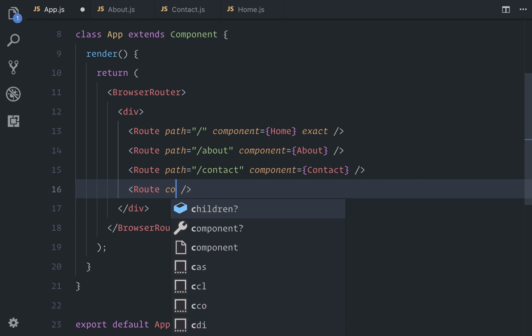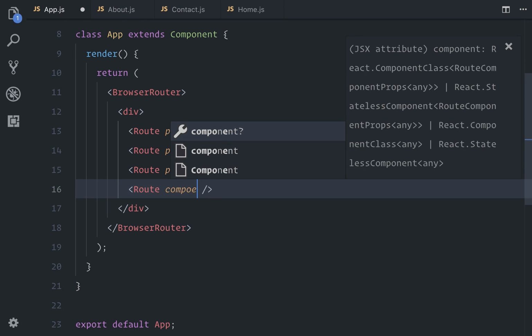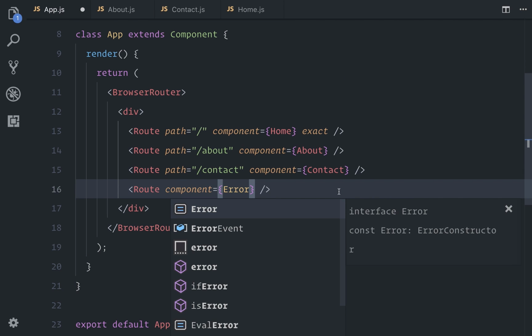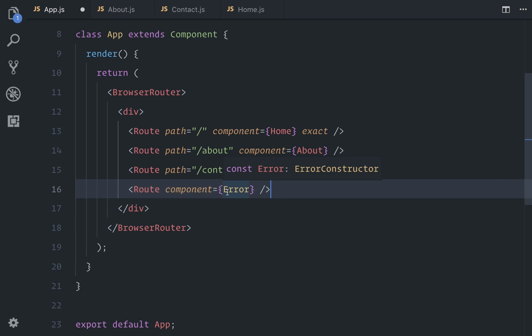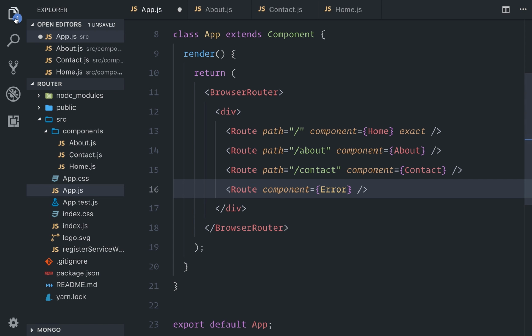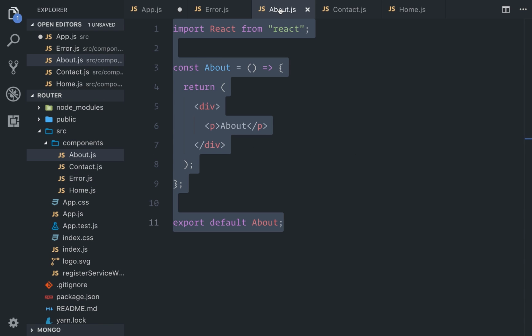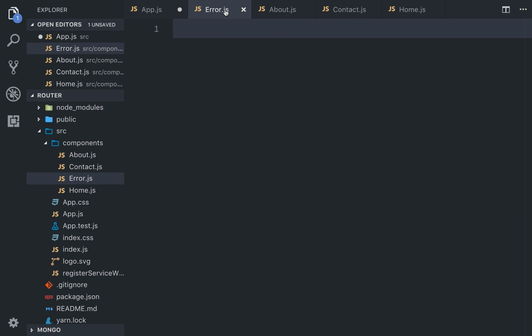In which case, we can just render out a component called Error. Now, I know that we don't have this Error component defined just yet, so let's go ahead and do just that. In components, create a new file called error.js, and let's copy from one of these components and paste it right there.